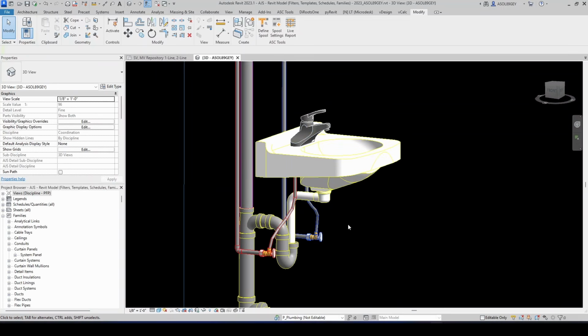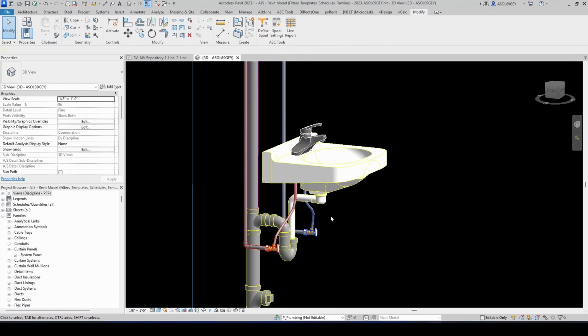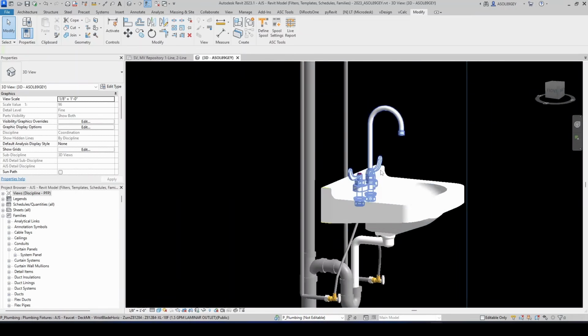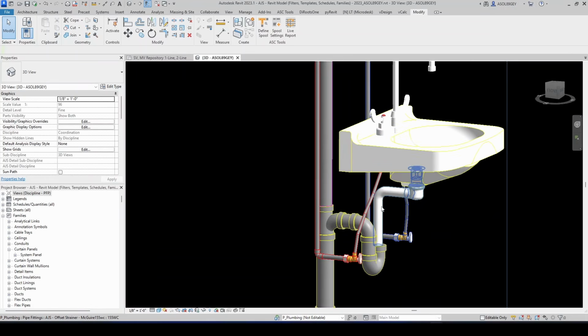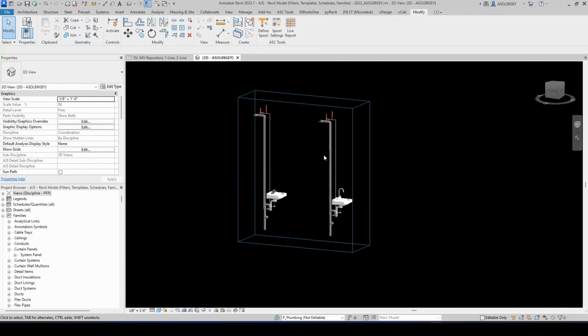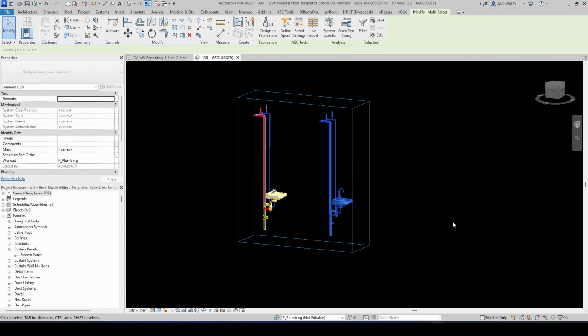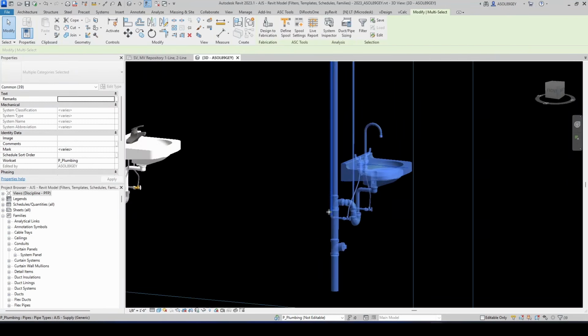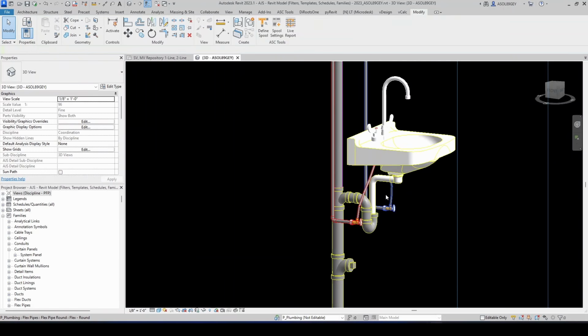So the question I'm posing is, does it really make sense to draft all this, to model all this, right? Like you could go like this, or you can have the wrist handle blades, faucets, but is it really worth it to go through all this trouble? Maybe you would want to model it once and make a block out of the whole thing and then copy it over. But still, do you really want to have all these elements in your model, making it slow? I would venture to say you don't.